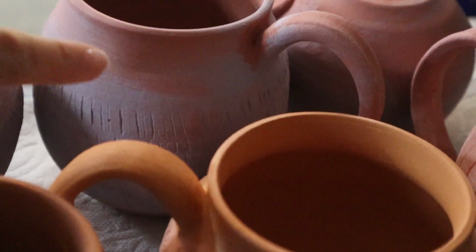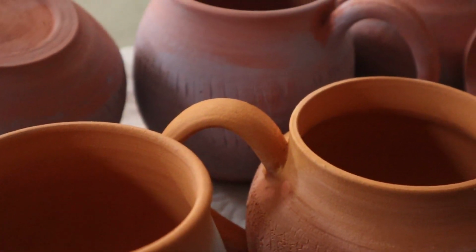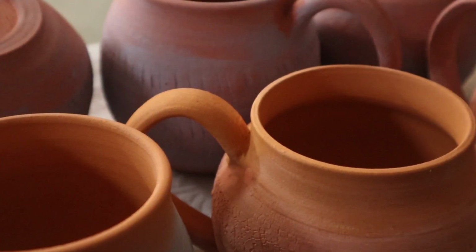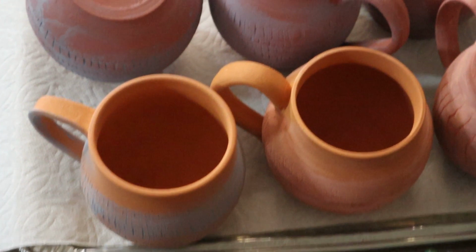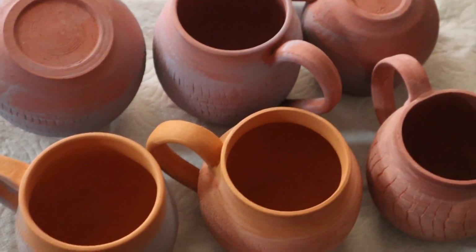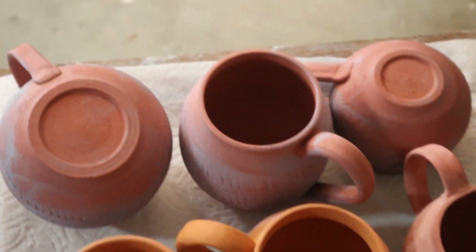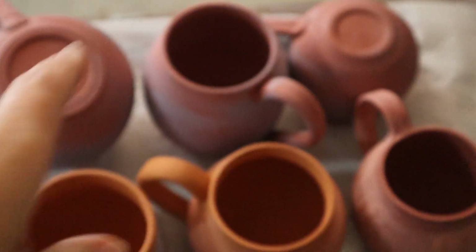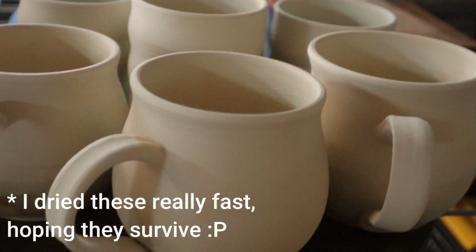So I've done a couple pieces with orange and blue, and this one is purple, and then I've done a couple with blue too. So that one's blue and that one's blue. Once those are dry, we'll glaze them and put them in the kiln, and then we'll see if these orangey brown clay mugs come out the right kind of red, like my normal red clay does. So some white clay mugs drying.